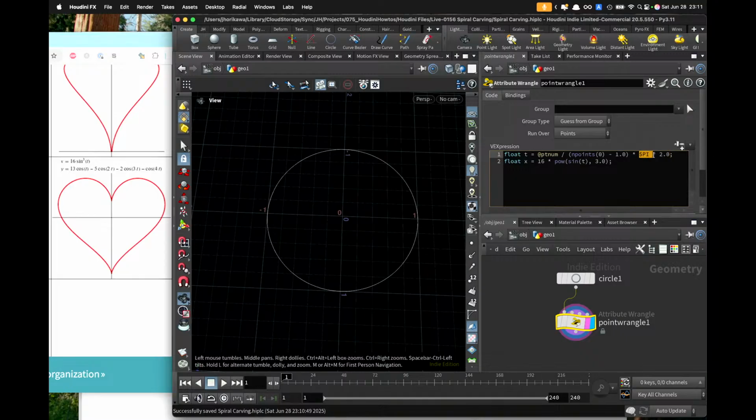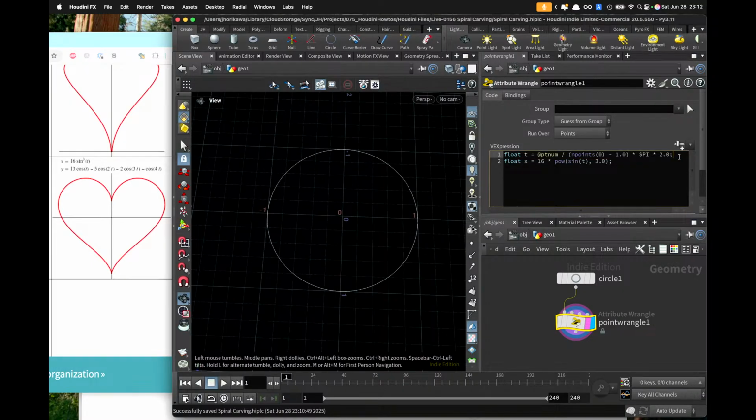So I am normalizing each point number value and multiplying by 360 degrees. In radians, it's 2 multiplied by pi. So that I have each point associated with an angle from 0 to 360 degrees.